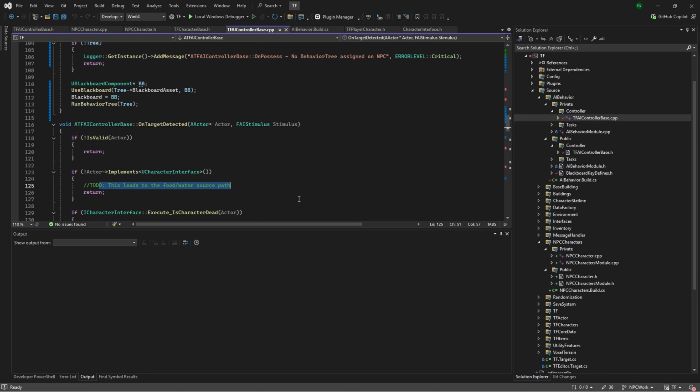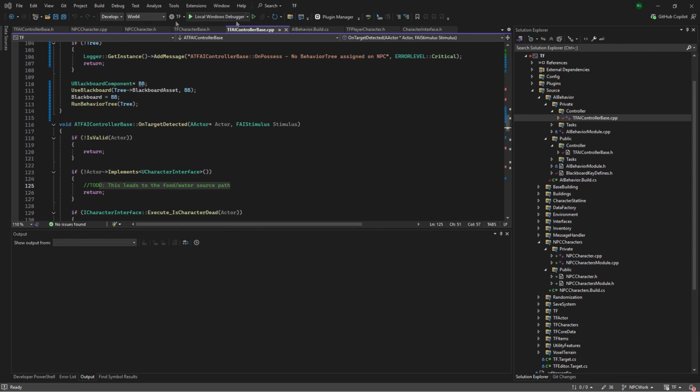Things like I want to figure out on target detected, stuff like this portion where it's like, okay, is the food or water source path? How I want to go about that. It's probably going to be another interface, but not sure yet.